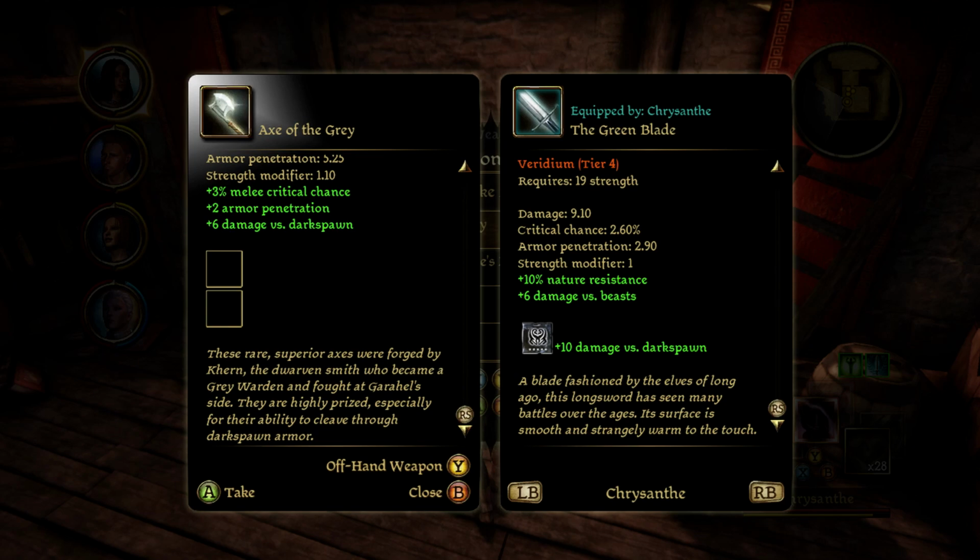Karen. A dwarven smith who became a Grey Warden and fought at Garahel's side. Oh, Garahel, that's not the first. So he's the hero of one of the Blights. I don't think it's the first. It may have been the last one.